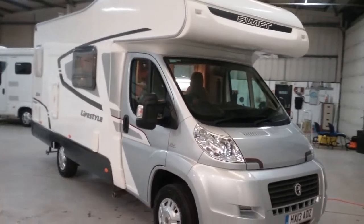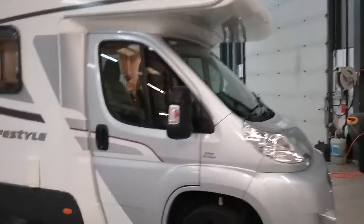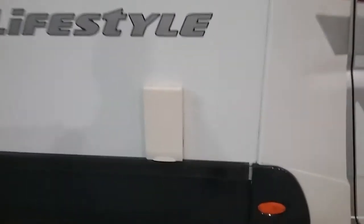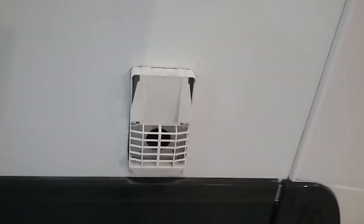This is the outside of the Swift Lifestyle 624. As I move along, I will firstly come to the flue for the Truma boiler. As you can see, it has a cover. This cover needs to be removed if you are heating your hot water on gas. If you are heating your hot water on mains supply, this can stay on.